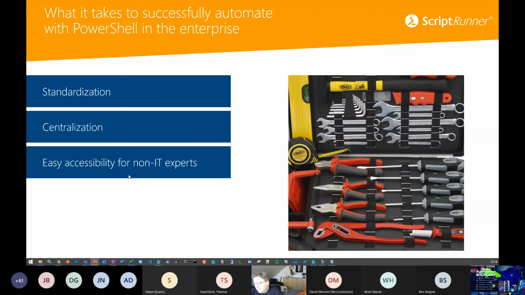And another thing is, of course, to make it easy. If we think about somebody in helpdesk or maybe a line of business user working with PowerShell, maybe without even knowing that it's PowerShell in the background.